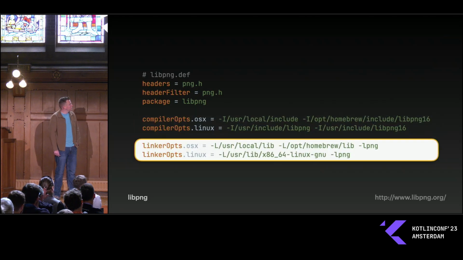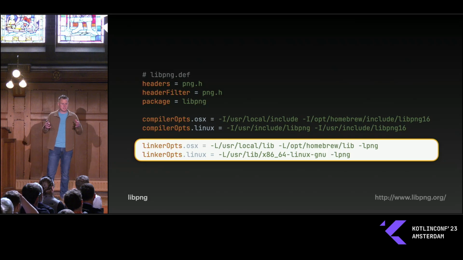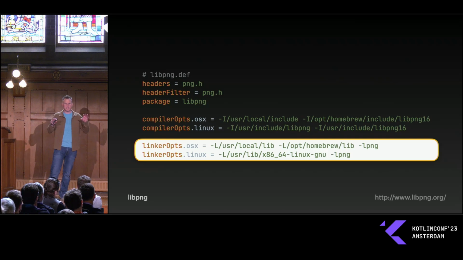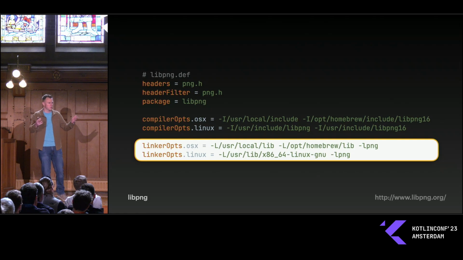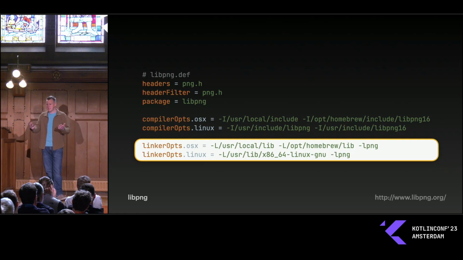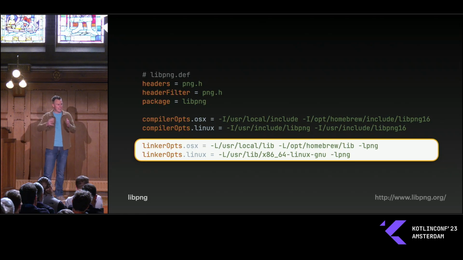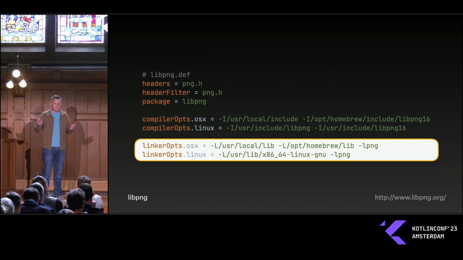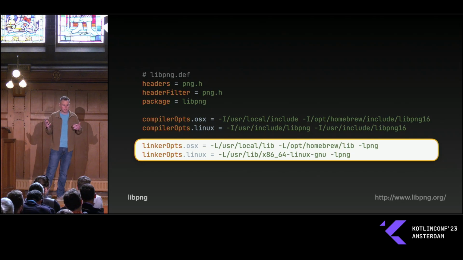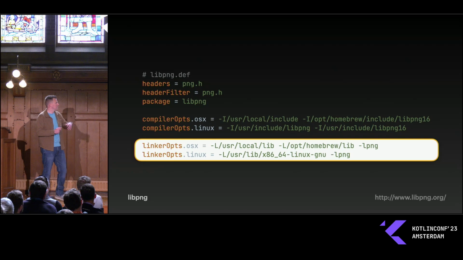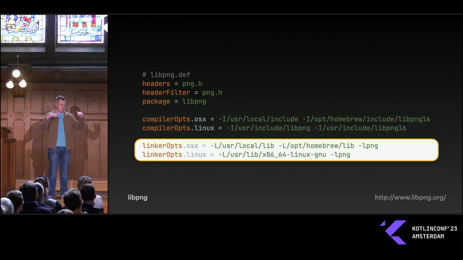And then we move on to linker options. When you compile, you need the header because that tells the compiler what functions do I expect to have access to and where do I find them? Well, when you're executing the code, you need to actually have the implementation. So a lot of times for static libraries, this might be a .a file. For dynamically linked files, this might be a .so file for shared object. But again, there are standard places on different systems where that's located. You have to tell the linker where to get that. So it's first going to compile the program, then it'll link it to tell it where to go.